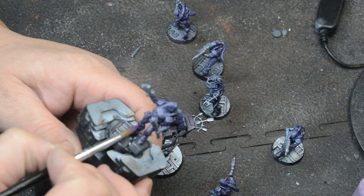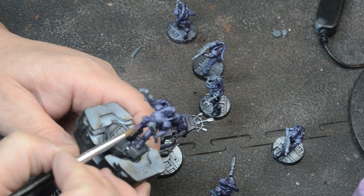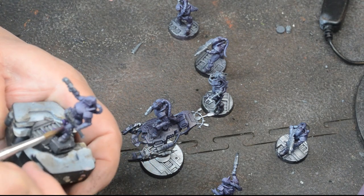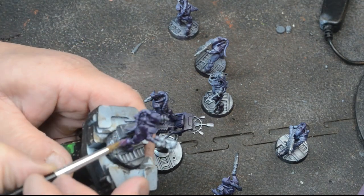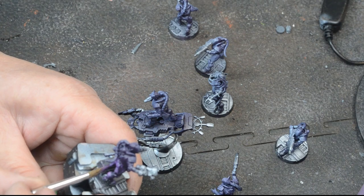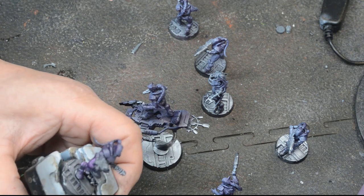This next step I'm going to be trying to copy one of my favorite painters, Sam Lens. I also like Miniac, Ninjon, and Zambies — this is all wet blending. This is a style I'm actually kind of new to. I usually just whip out contrast paints and let her rip. But I did a class with Sam a couple of months ago and was very interested in his painting style. I also watched videos with Scott, John, Sam himself, and Zambies, as well as Lila Mev, who also does this kind of styling.